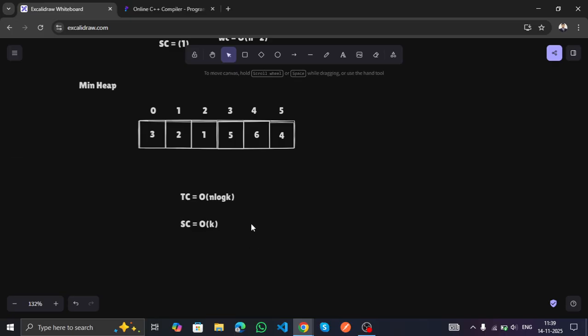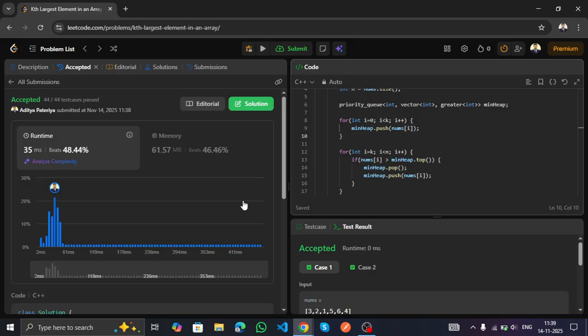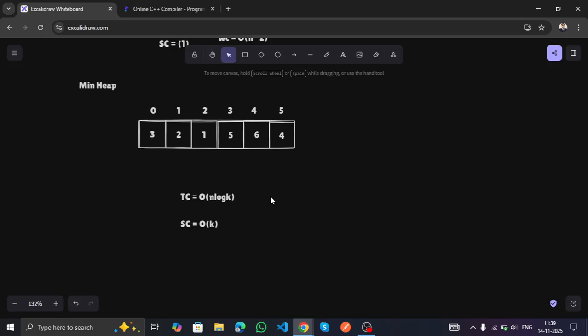because of the min heap which is maintaining the k largest elements. Also, in this particular approach where we have minimized the push and pop operations, this first loop is running for k times, and inside it push and pop operations are done in log k time, so we can see the time complexity to be k log k, that is big O of k log k.